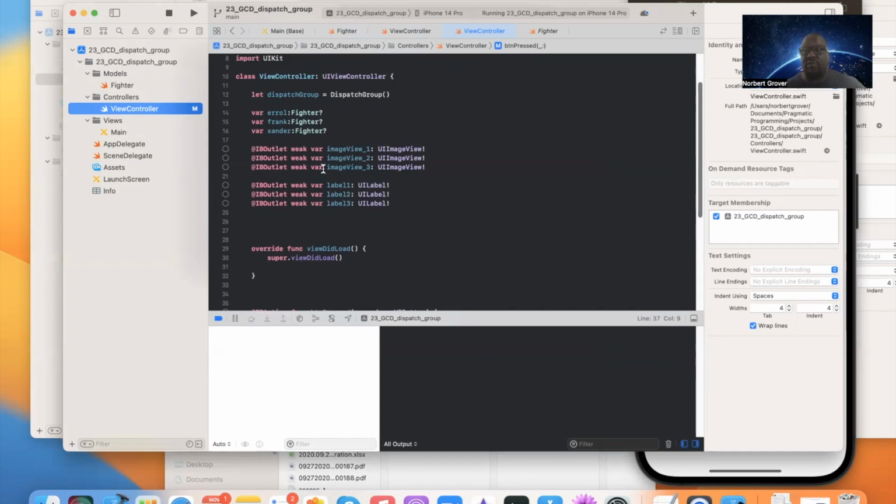Then the image downloads and I create the image on our side. But again, all this takes varied amounts of time. So we need to wait for everything to process, and then we do it all at one point. So let's go ahead and get started.